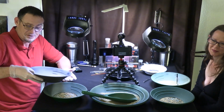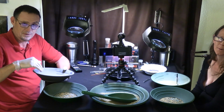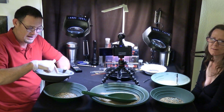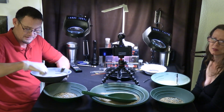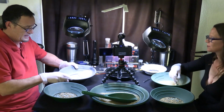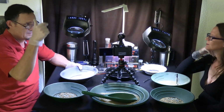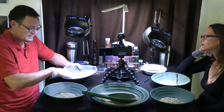So back to my story here. A lot of times you'll find when you start getting to the end of this, as you sift through it, the gold will often be pieces that are all the way down in that little crease at the bottom of the pan. All right. Got this all up into my edge where I want it, and then now I will basically just pull my magnifier down and I will just sift through this.